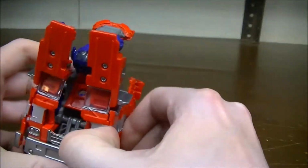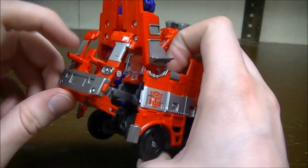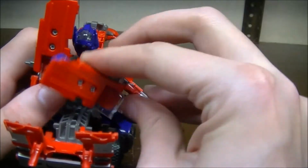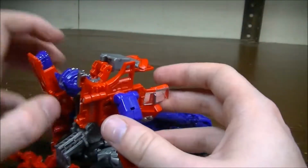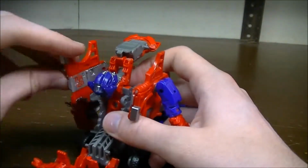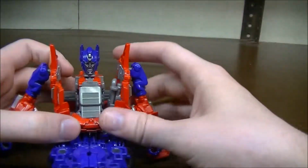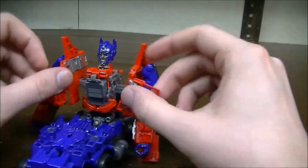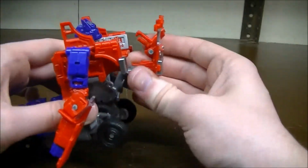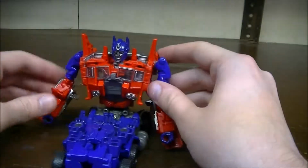And go ahead and unpeg those out, and then pull this out, and then fold that piece down, and those are going to be his smokestacks that show up behind his head in robot mode. And then, yeah, go ahead and fold these panels all the way around, and then fold this panel down, and do the same over here on this side. And go ahead and fold that flat, and then fold that away, and then close up his chest. And then take this piece and fold it up and over, and that will then kind of peg in like that.